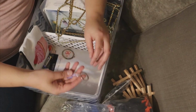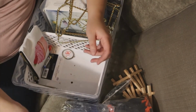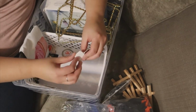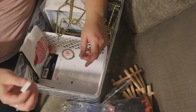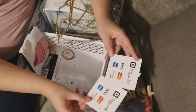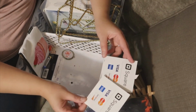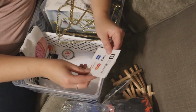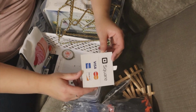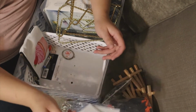Alright, here's a stray keychain, an amethyst keychain. That should be over there in my keychain bag, but here it is. This is actually my old square, so I don't need that anymore. I can get rid of that. Here's just my square labels to let people know that I accept debit and credit, and that they can come over to my table and buy something, and they don't have to think they probably don't take debit cards, so they don't even come over. So this way they know.